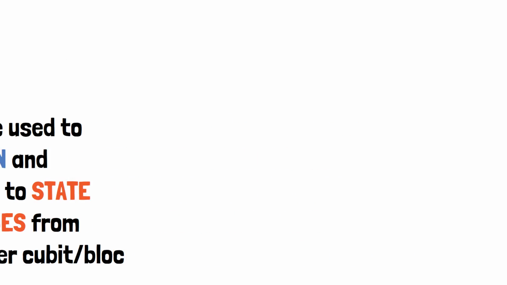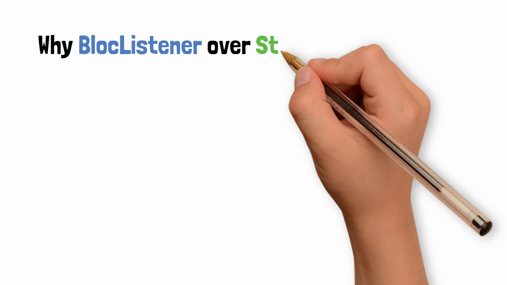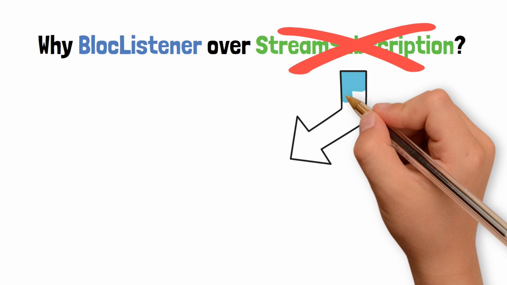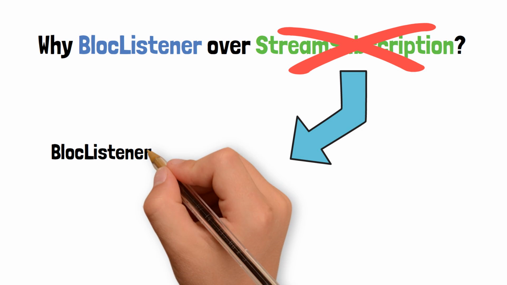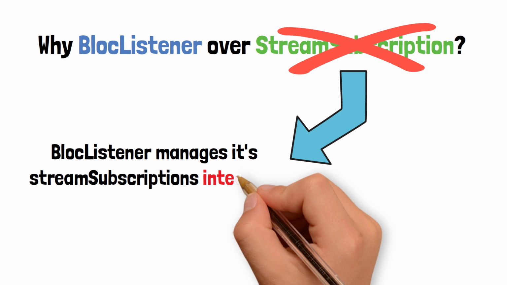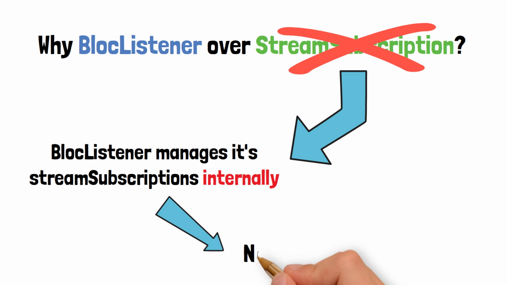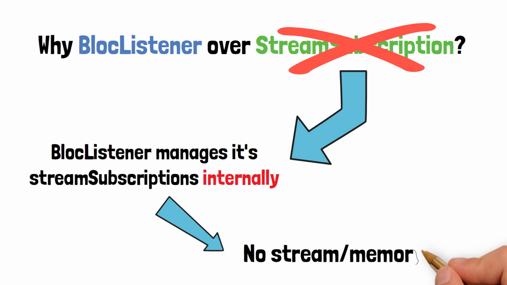But why would we do that? What is the advantage of this over the stream subscription method? Well, the advantage is that you don't need to create a stream subscription anymore, since the bloc or cubit manages it internally from the start. So on having many blocs communicating with each other, you don't need to think of which subscription you should cancel or create. Everything is being taken care of under the hood.